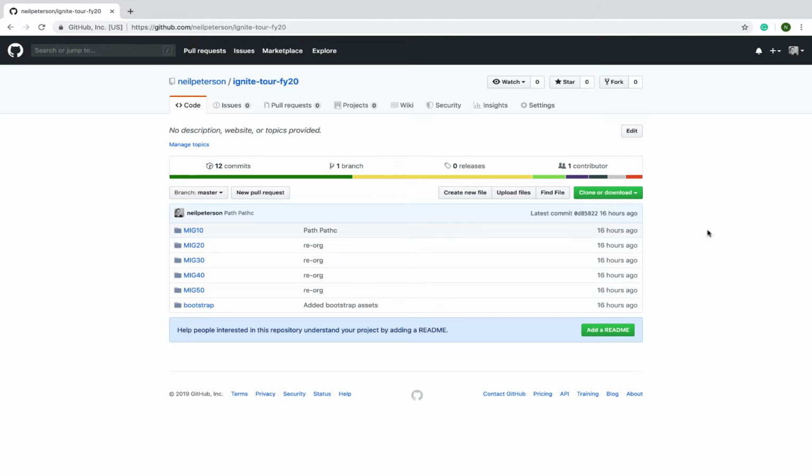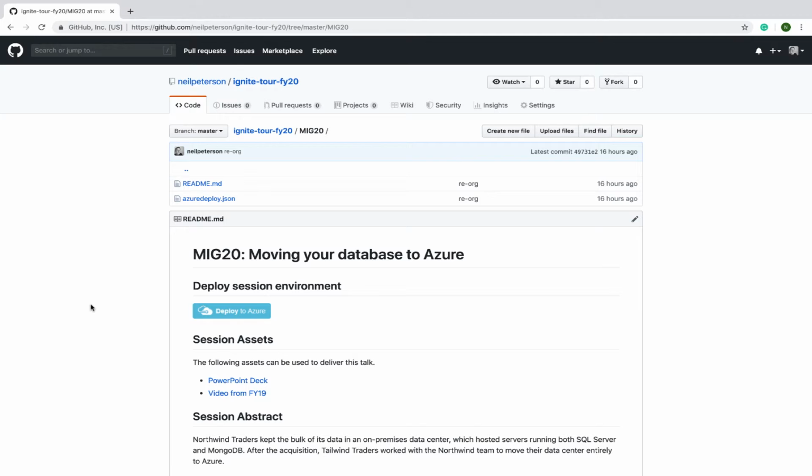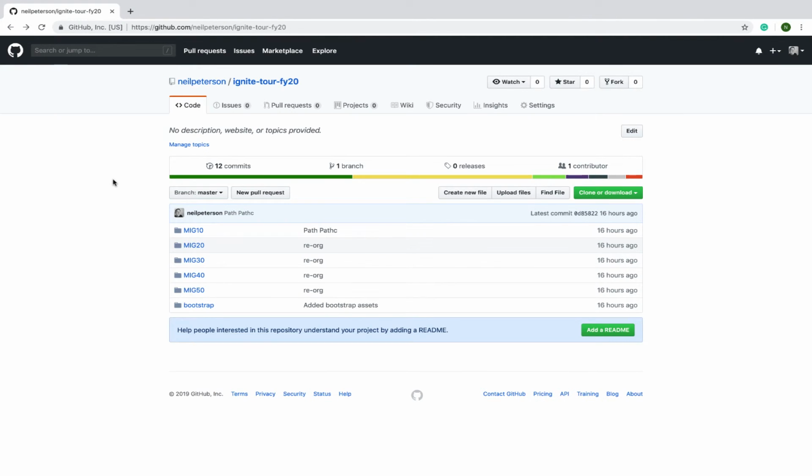So I've currently got Migration 10 completed, and I'm now working on Migration 20, which is a much more complex deployment, so we'll see how I do there. The help that I could use from you is feedback on the process. If you want more information on the technical details, feel free to set up some time. And then as well, if you yourself have any knowledge on deploying Migration 30, 40, and 50, I could use help there as well. Ideally, what I would like to do is within the next couple weeks, complete this process across all of the sessions in the migration learning path.